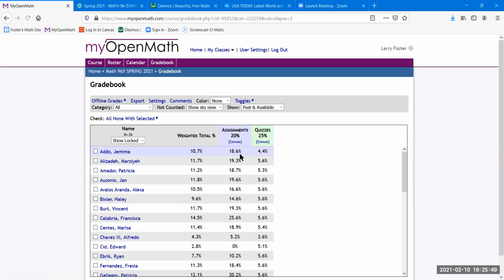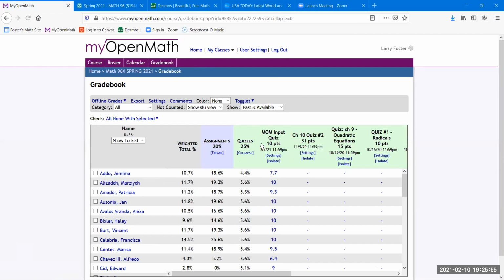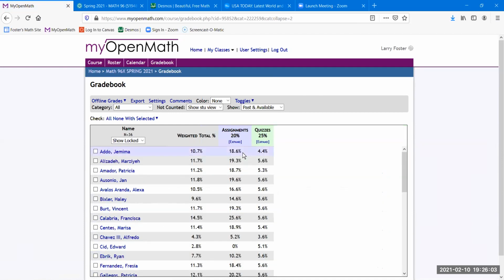You can't see them yet, but when we have three or four quizzes, you'll be able to see that. If you hit expand and find the MOM input quiz, you can see your grade right down here and how you did. I don't want to do it too quickly because I don't want you to see everybody's grade. But that's how you can see what you've done on a particular assignment.